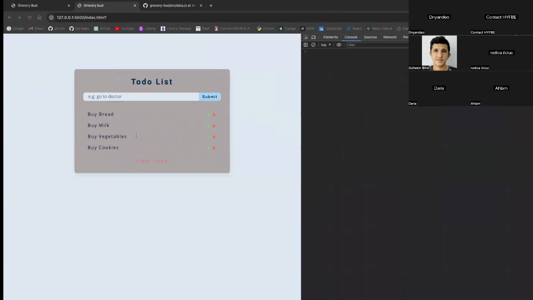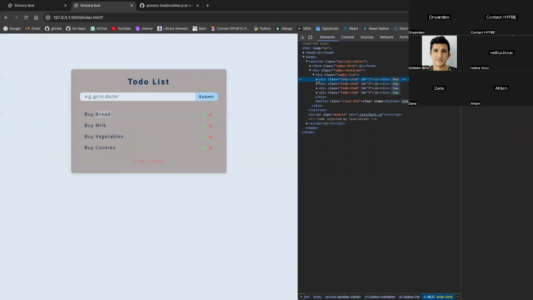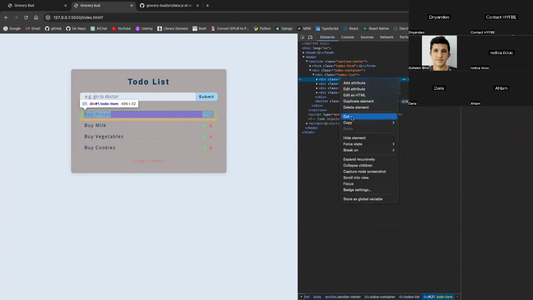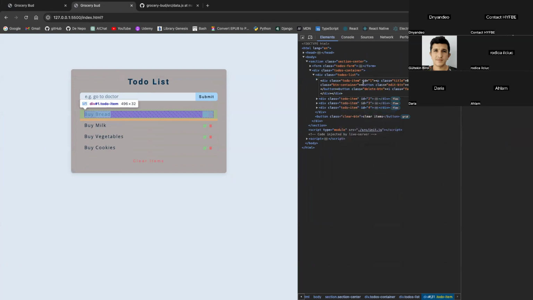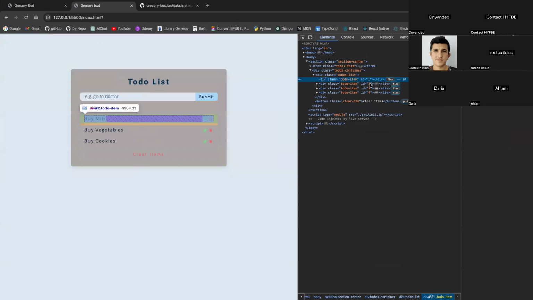Yes, you can do that, but it's not a good practice. Why? Because now here, let's go inspect it. How many items do I have? I have 4, right? If I use innerHTML equal to an empty string, it will just remove everything inside my item here. Voila. But I will still have my item here, as you can see. I don't see it, but if I hover over it, notice it's there. It's bad practice to do so, because I'm still keeping the item inside my DOM, and that's not how it should be.